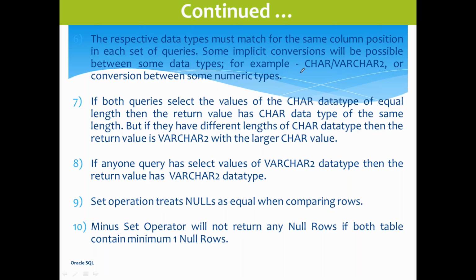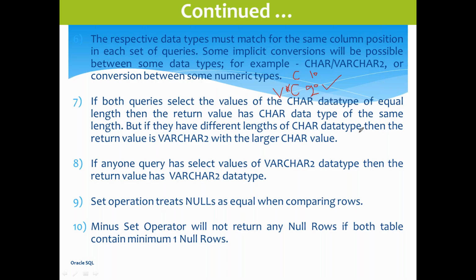So the first column is char data type, and the second column also char data type. What will be the return value? Both are char, so it will be char. Both are char with length 10 and 10, so the length will be 10. But if both are char with lengths 10 and 20, it will take the highest one. In the result we will not see that. If we are loading that into some other table for development purposes, at that time we will see the difference, which is the highest one that it will consider. Suppose varchar 20 is there, then varchar 20 it will consider, the highest one only.